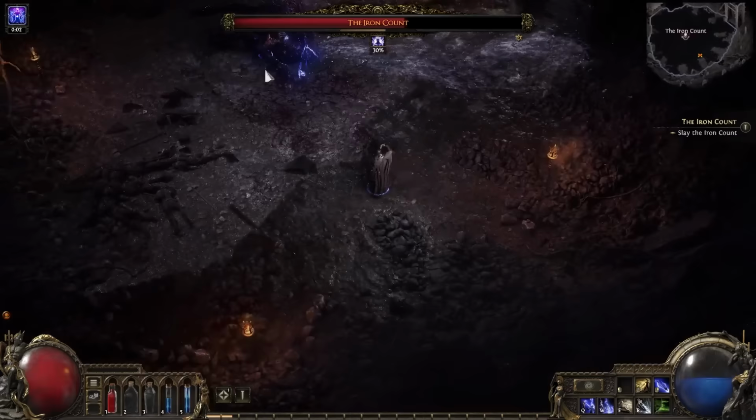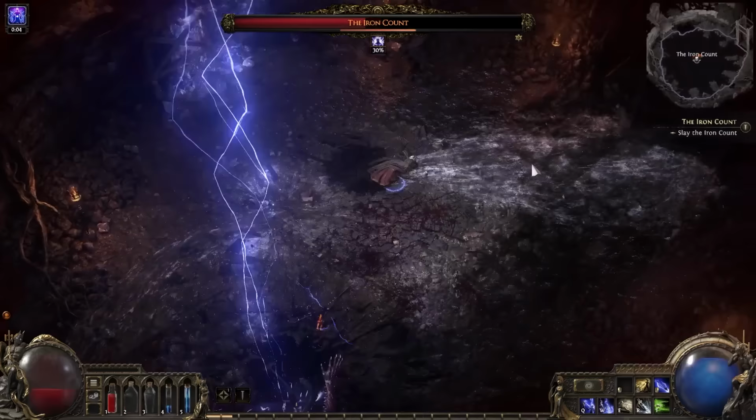He's got a big old frontal. I think he still has the charge mechanic in this phase. Bro, I think I tanked every single ability on this fight and just didn't care. Just absolutely glorious. Outskilled, truly.